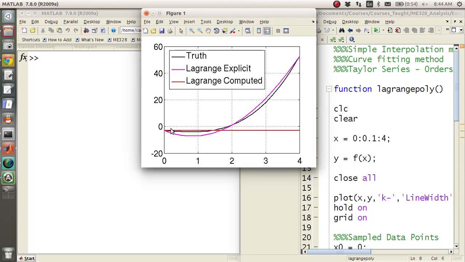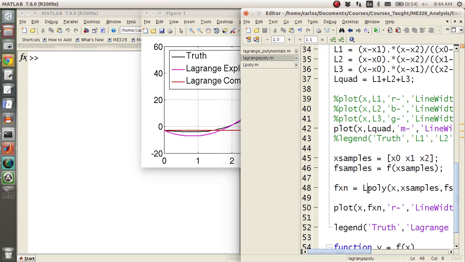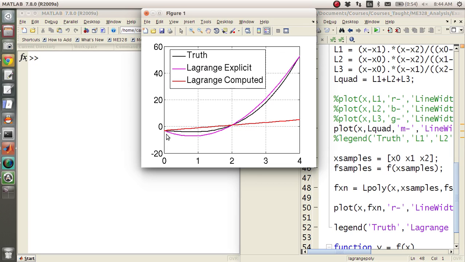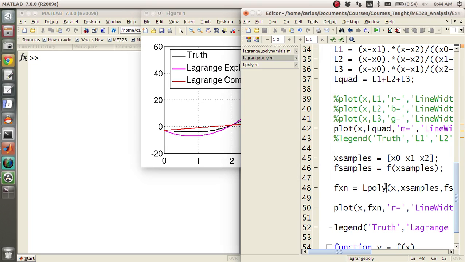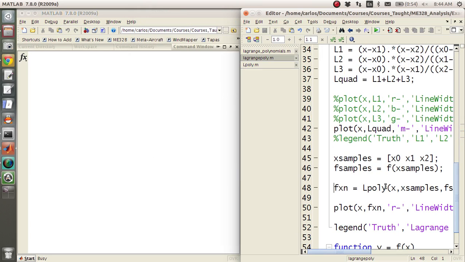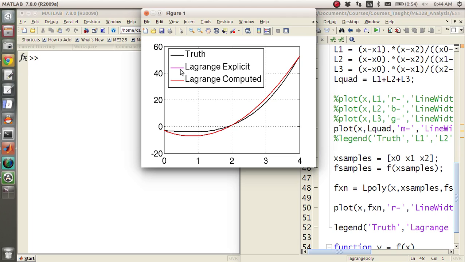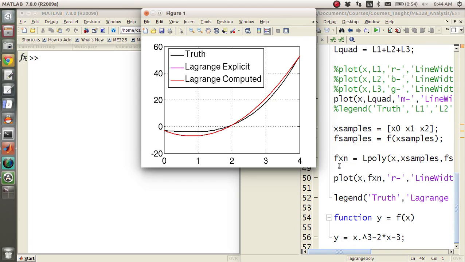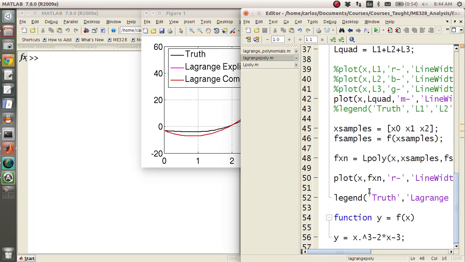Okay, so here's a first order polynomial using the first expansion point. And then let's do the first order, so this will be linear. This uses the first two expansion points, sample points. And then let's go ahead and do a quadratic. If you notice, the magenta has been dwarfed by the red because they're the same, because the explicit version should be the same as this polynomial version.